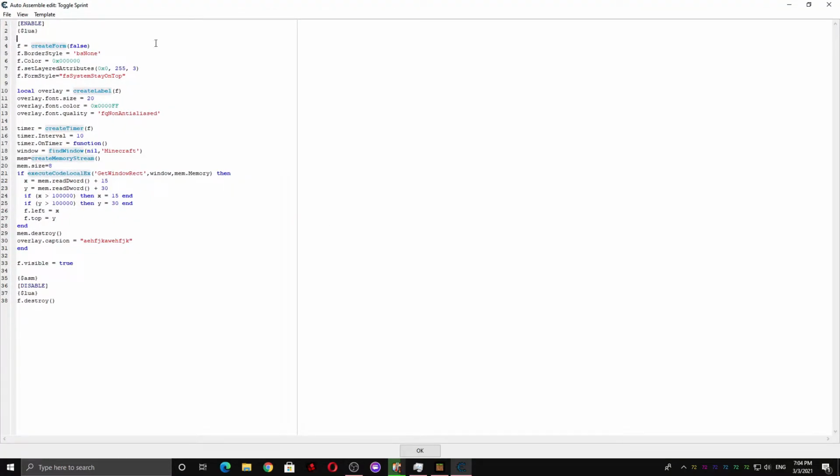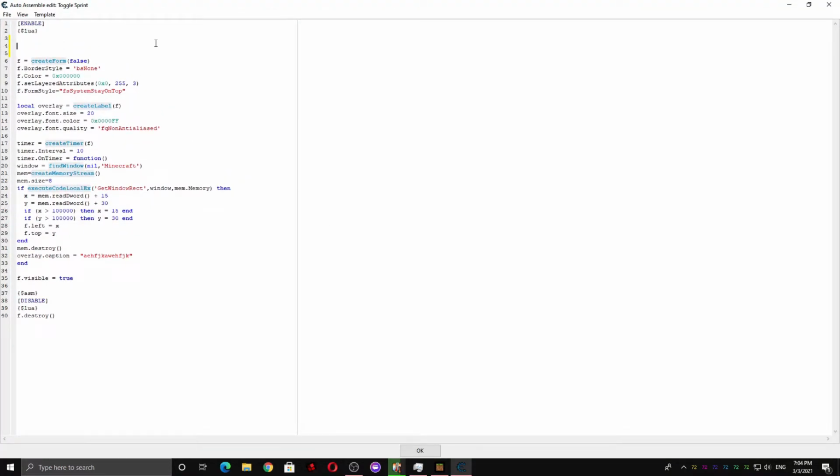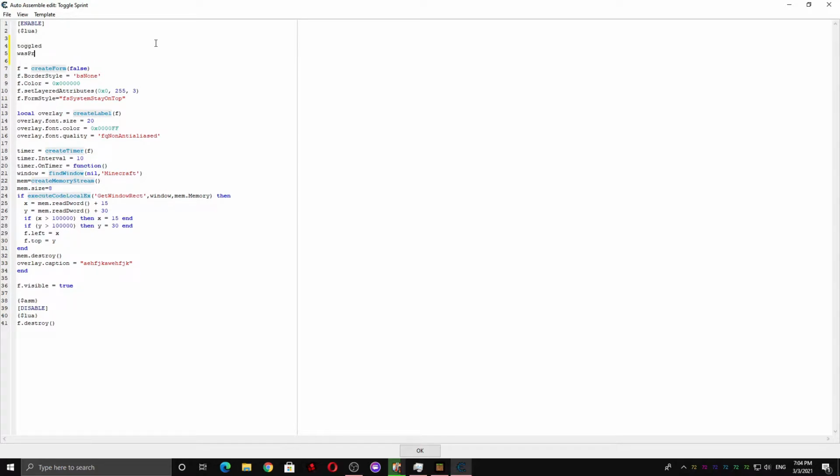So up here, make a new variable called toggled, and make another one called was pressed, and set both of them to 0. Come down here. And we are going to want to check if our sprint key is being pressed, so mine is control.